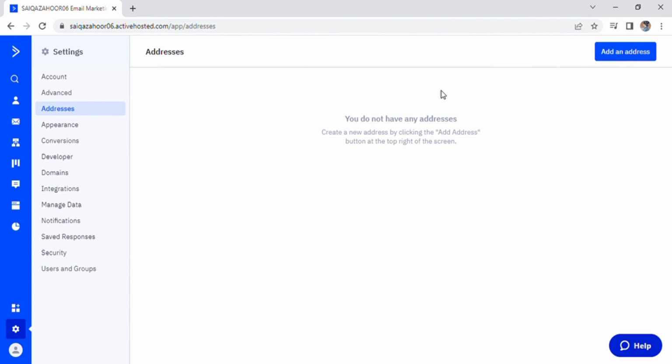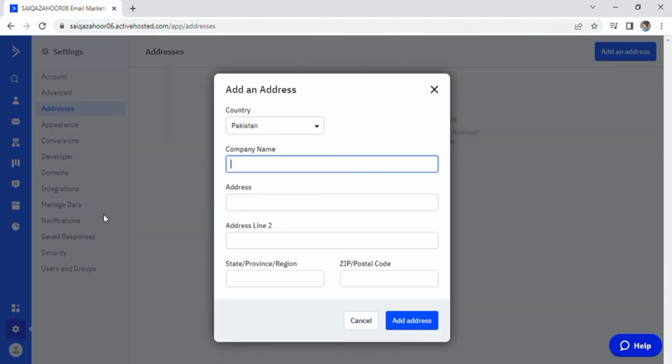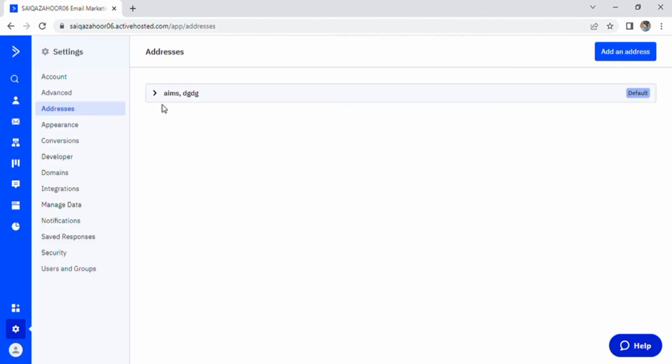So let's add our address: choose the country, enter the company name, enter the address, also enter address line 2, choose the state or province and enter the postal code and click on add address. Here the address is added on the page.